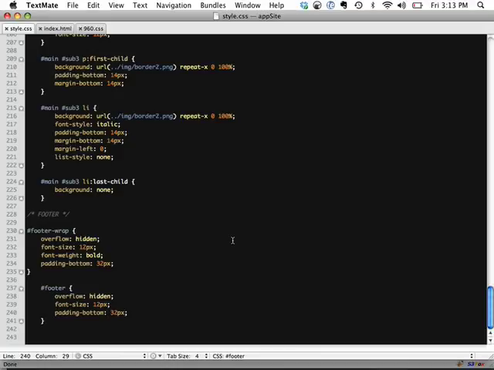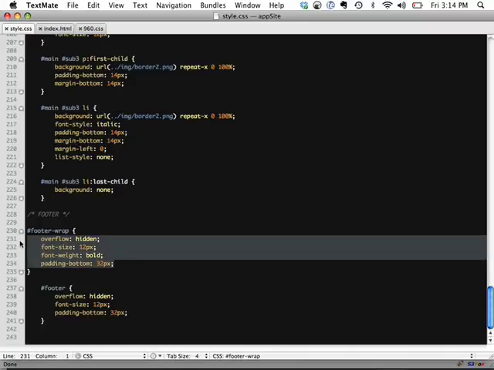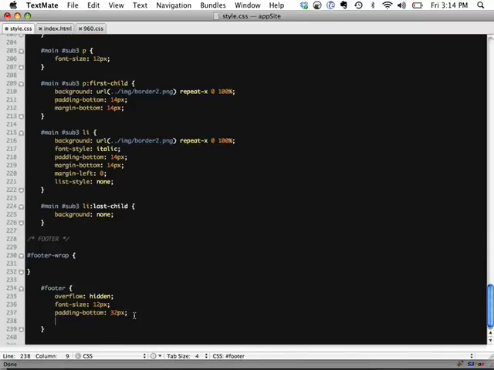So we should now set a background. So footer wrap is... Oh, look, I just totally duplicated that. I have to put that all in font, and then the footer wrap, all we're going to do here is set a background. And that's going to be URL, and it's going to be img/footer bg. I believe we cut this out together.